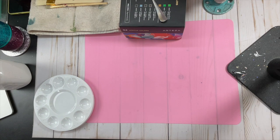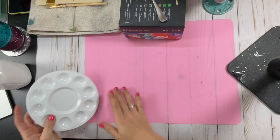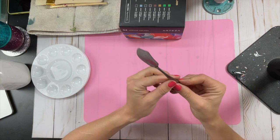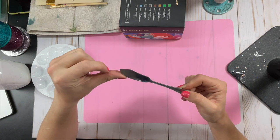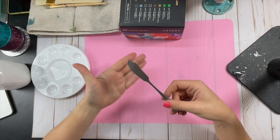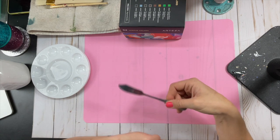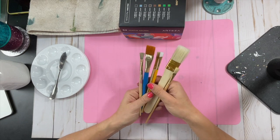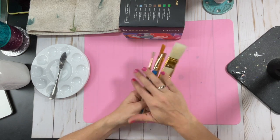Okay, so I've got a few different options here. I've got my little paint palettes that I always use. I have this butter spreader knife thing that I'm gonna use for my mountains and whatever else. Bob loves to use his knife, so this is my little tumbler knife. I've got a ton of different brushes. These are just a few I'm gonna use.